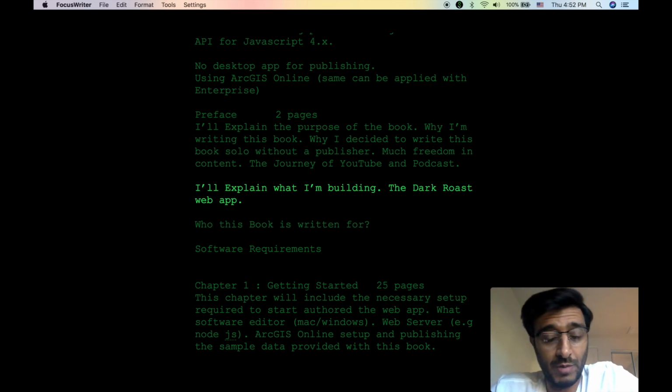So I picked the Dark Roast web app, which we're going to talk more about. But in general, it's a web application that helps coffee enthusiasts find good roast coffee shops that serve good coffee, right? So it's a spatial based web application. It can run on your mobile phone or on your desktop, all that kind of stuff. The beauty of that is that this is something interesting. If you follow me on Instagram, you'll see a bunch of coffee stuff. Like in California, I want to visit every single good coffee shop there. That's my ultimate goal, at least. I'm very enthusiastic about coffee and the elevation and all that kind of stuff, roasting and processing.